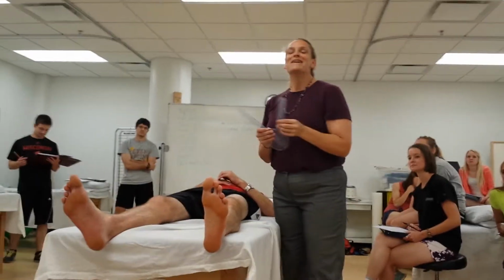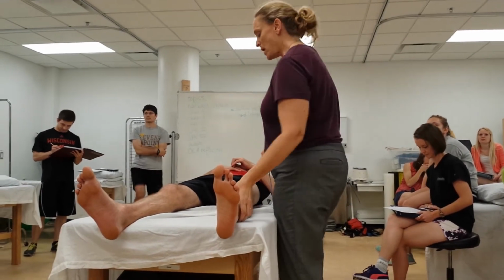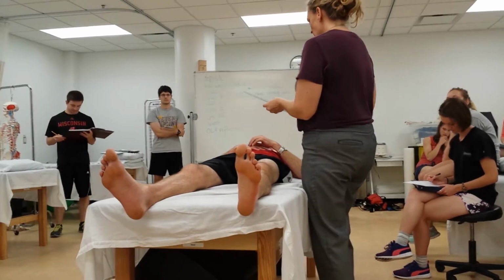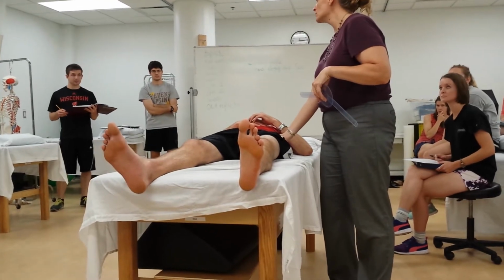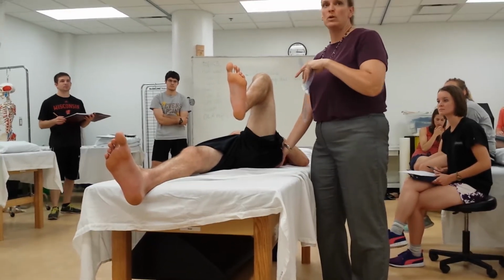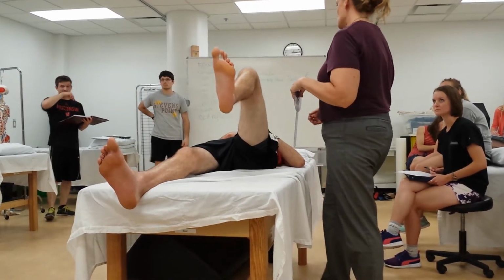Okay? All right. So the two other measurements that we're going to do in supine is adduction and abduction. So obviously for active range of motion, I would be monitoring the pelvis and I'd ask him to bend his knee up to his chest, would be my instruction. Okay? I would tell him to stop when he got to the place where I wanted him, where I felt there was movement, and then I would take that measurement.